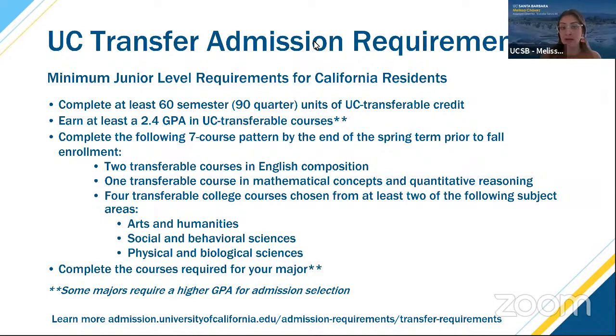The exception here are winter, spring, and summer 2020. Those are now known as COVID terms. A lot of you may have been enrolled at your community college during this time, and maybe you were given the choice of getting letter grades for your classes. Maybe you were forced to take all your classes for pass, no pass.